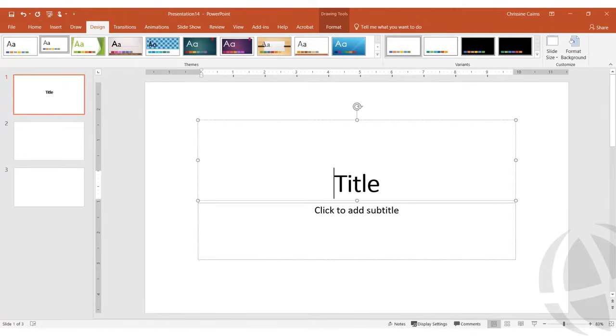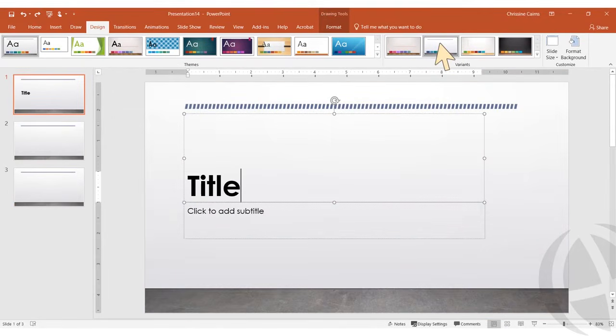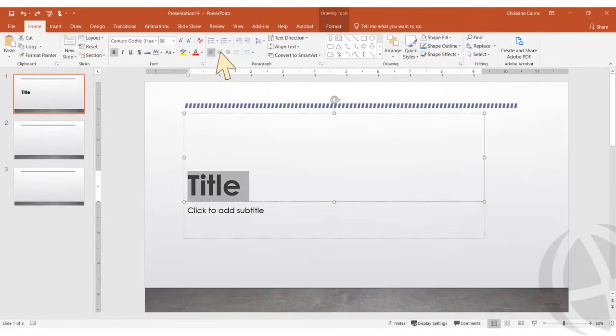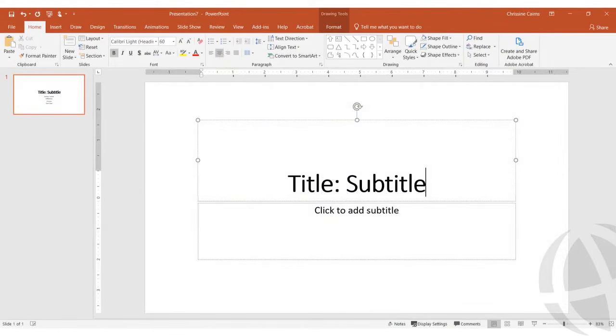I'm using a plain styled theme with the default font. If you apply a theme that has a design, you'll see that the formatting including the font style will change. Within a theme, there are color scheme options as well. You can use a theme for the background design, but then manually change the font to match an APA-style paper, such as by centering the title slide information. For this example, I'm going to stick with the default theme and font.